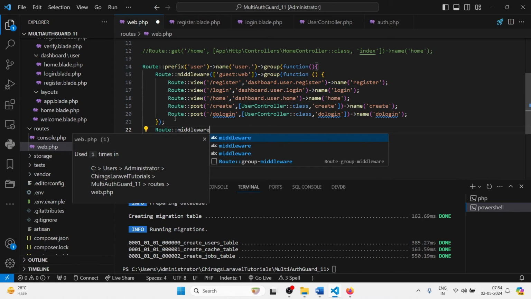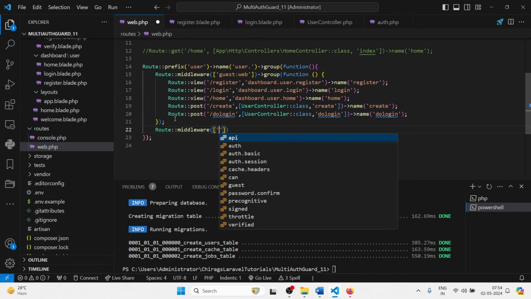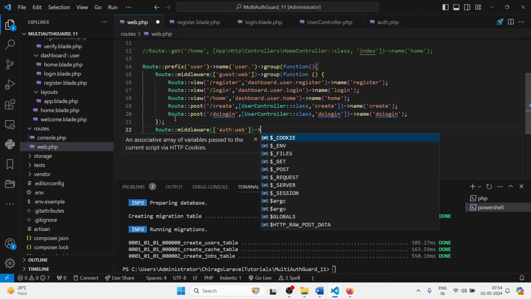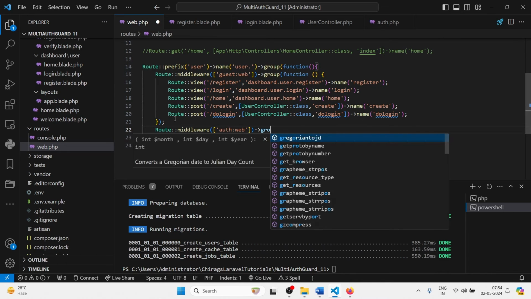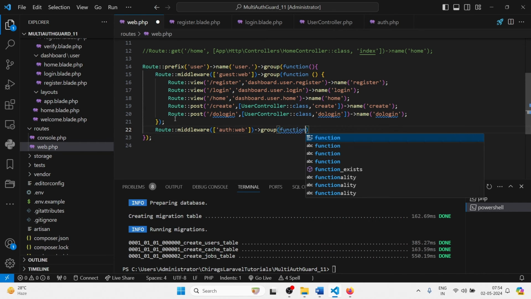Using the middleware. So what will I use? Auth web. Then the group function I will use.